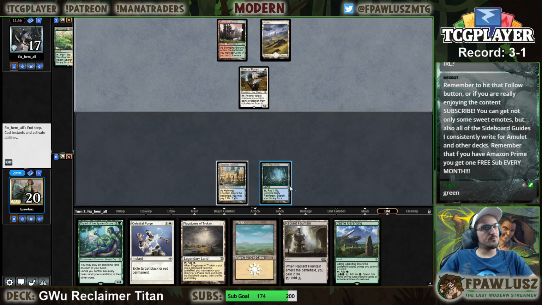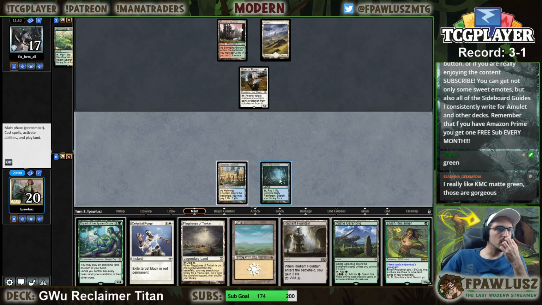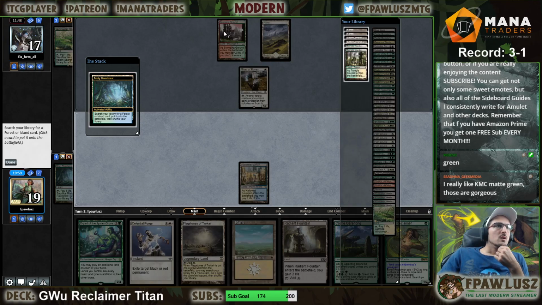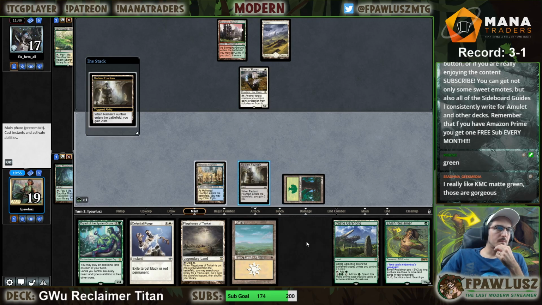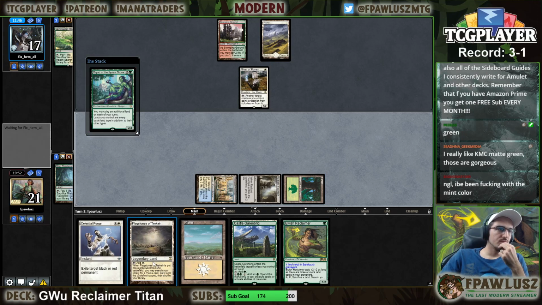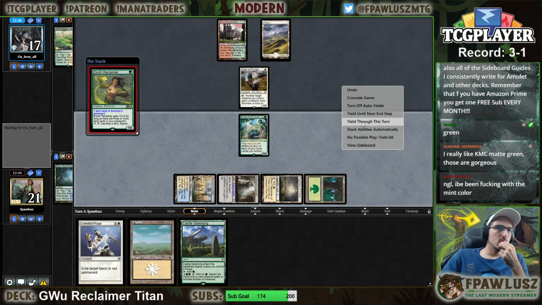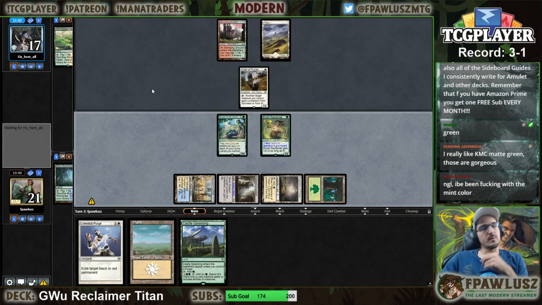Looks like we might be losing to the same combo. Easy. So they're gonna call for Magus here.